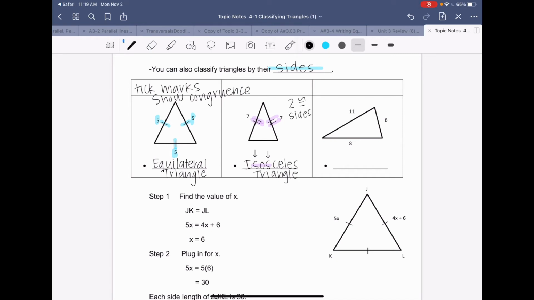Tells us that there's 2 of the same sides and one that's different, opposite, whatever you want to look at that as, okay? So a triangle with 2 congruent sides is an isosceles triangle. And then when we get into this one, they're all different. So when they're all different, it's a scalene triangle. Okay, so here's how I remember this. When you jump on the scale in the morning, you weigh differently than when you jump on the scale in the afternoon. Okay, because you've eaten, you've consumed calories. So you're going to weigh different in the morning than you do in the afternoon. So in order to remember that scalene triangles have different sides, just think about the fact when you weigh yourself in the morning versus when you weigh yourself in the afternoon, the scale is different. Okay.